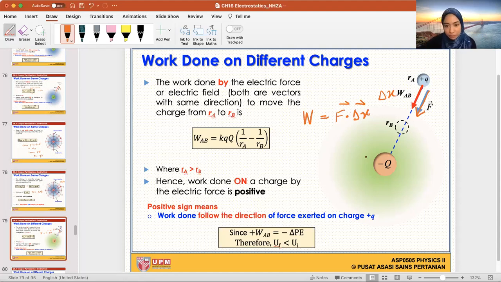Thank you, Anis. That was good. So they need to be in the same direction for this equation to be positive. So here we see it's a positive. Okay, it's actually easy, you just have to think a little.